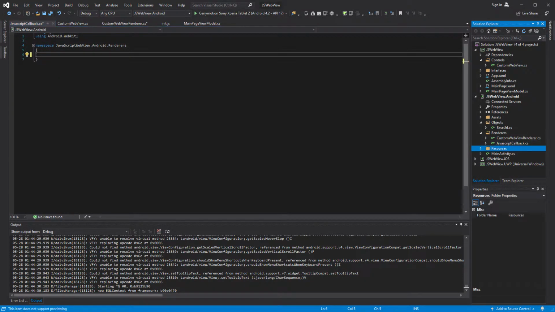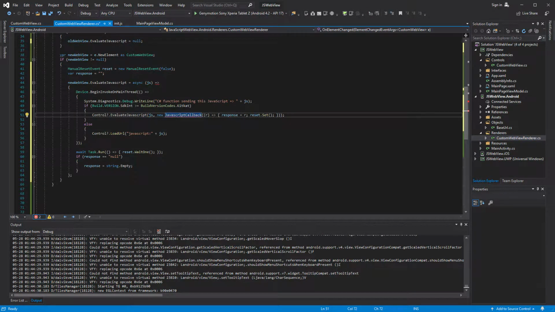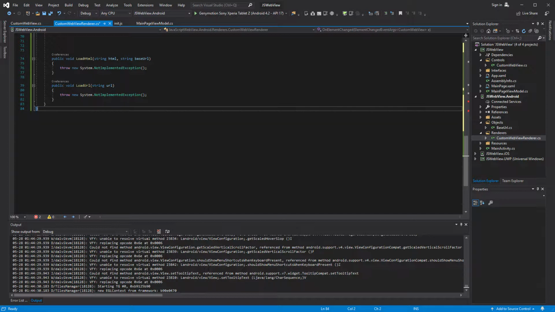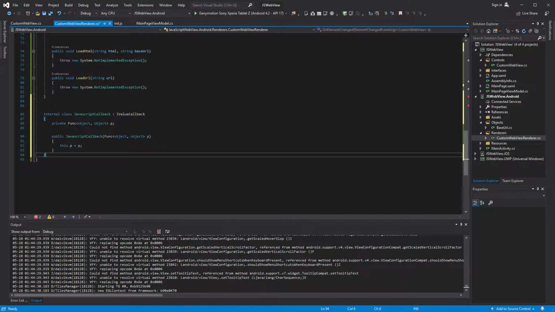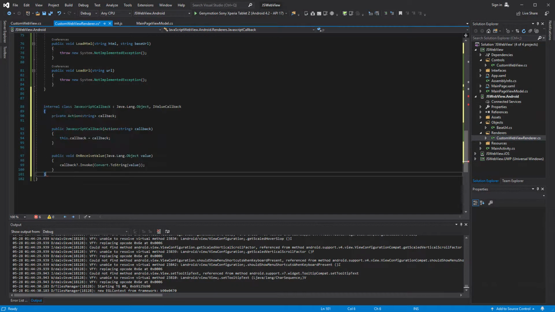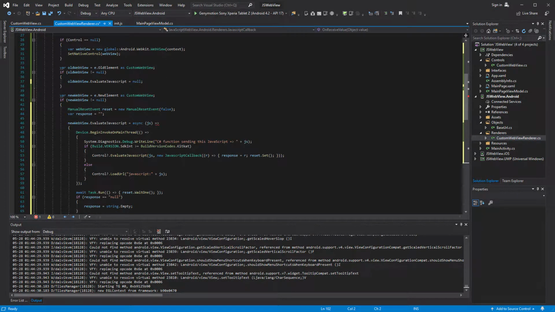I'm going to delete this file because I just want to paste it right here in our namespace. Add reference to IValueCallback. And I'm going to paste the class that I had already written. All right, here we go.